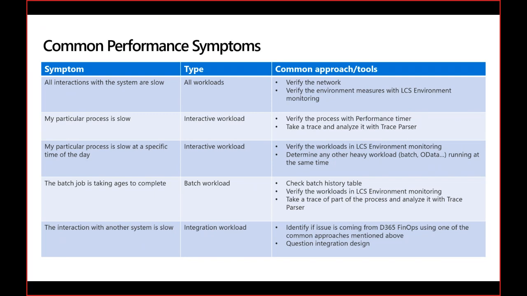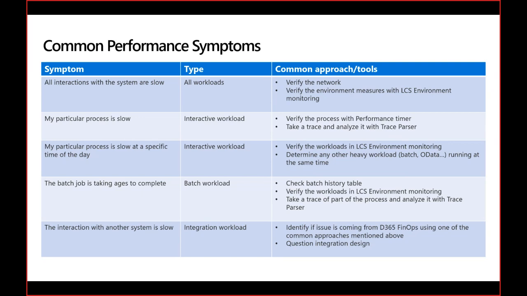Another typical symptom is my particular process is slow, an interactive workload. So what would we do then? If we can already reproduce the issue, then we could use tools like Performance Timer, which is a built-in tool in Dynamics 365 for finance and operations, or we could also already take a trace with Trace Parser. Both tools will be demonstrated today by my colleague Marcus.